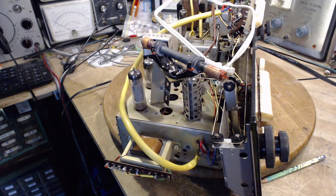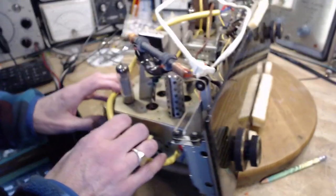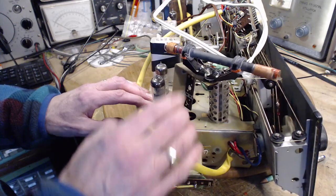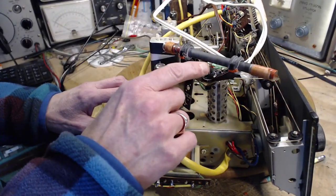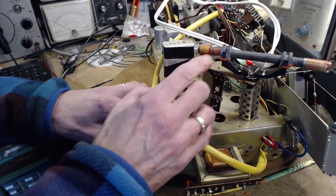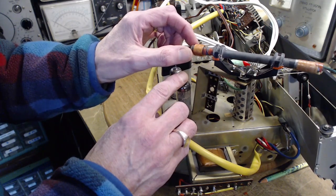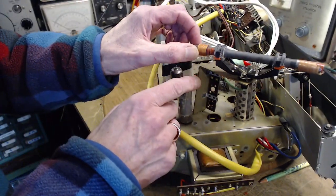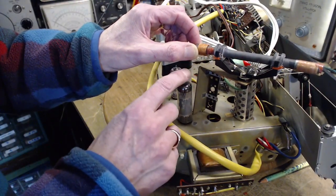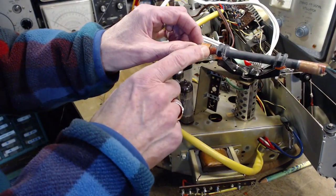Well, it's about mid-afternoon now, and I've just been getting the cabinet ready, and I'm just really ready to take the chassis here and send it back to the cabinet when I noticed, oh, son of a gun, that wire is separated again. And then, this caught my eye here. This is loose. And you can tell from the paint, it's really supposed to be up here. This makes a difference. Out here is different than there. So a good thing I spotted this.